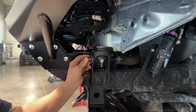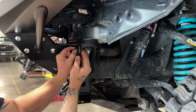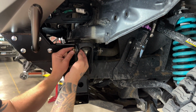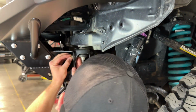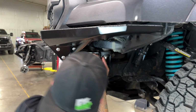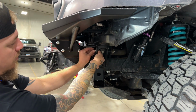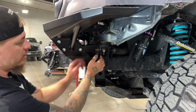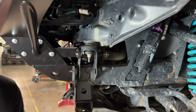And then on the back side, you're going to put another 3/8 flat washer, 3/8 lock washer, and the nut. Now it is pretty tight. There's not a whole lot of room to get all of that back in between the body mount bushing and the bracket, but there should be just enough to get all the hardware on there, and then you can go ahead and tighten down those bolts.